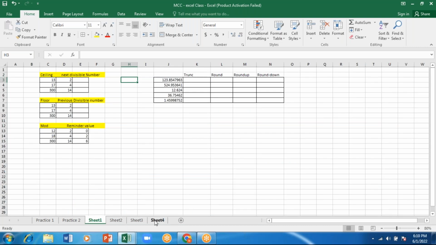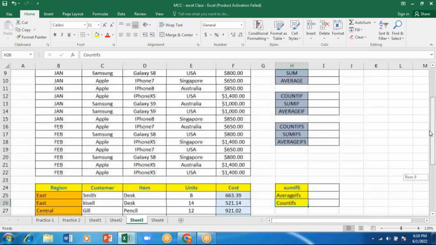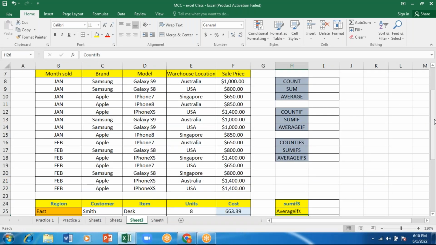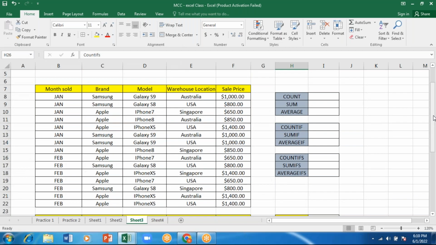So today we are going to see the same conditions in a different method. What I was applying in the SUMIF and AVERAGEIF conditions was a list of products, a database of mobile phones.